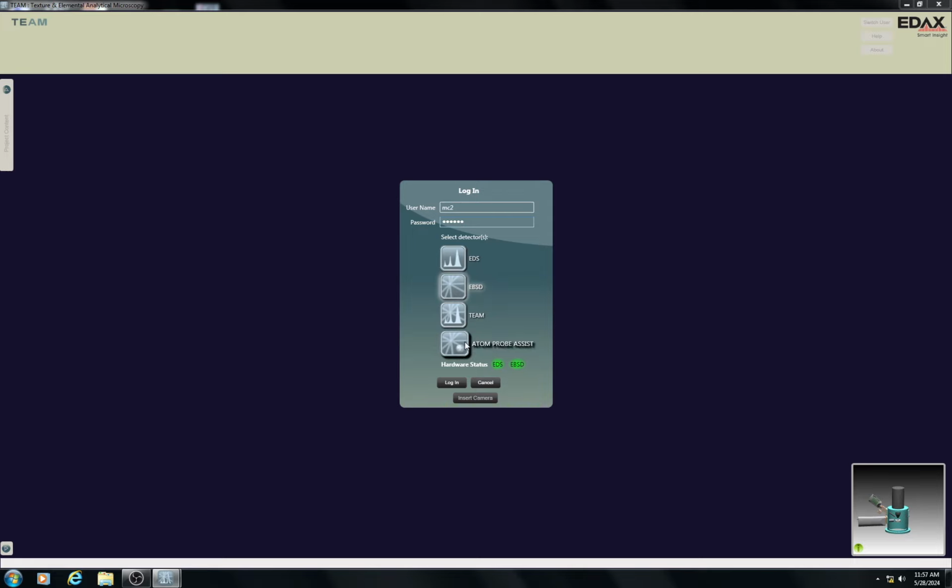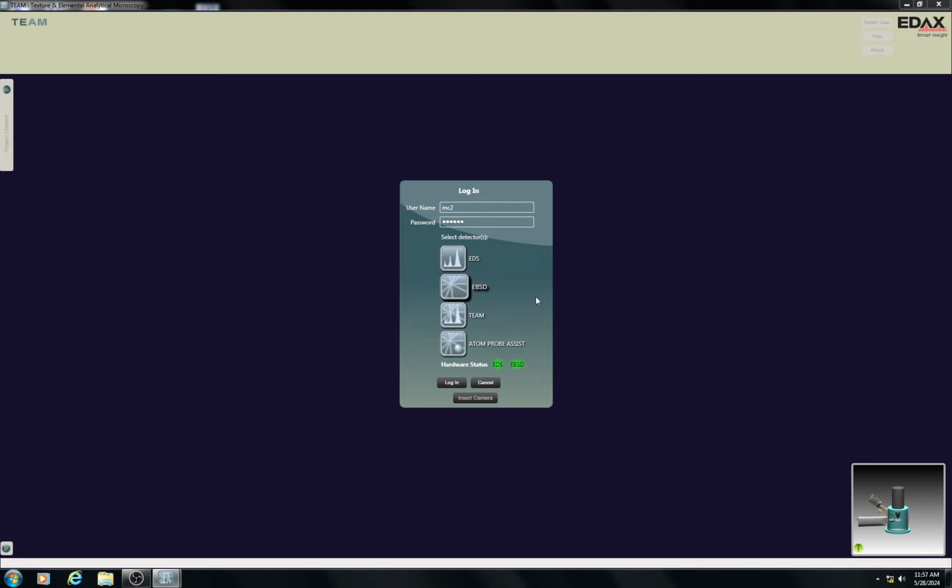And then we also have the Atom Probe Assist option on this tool. This is more or less a specialized transmission EBSD mode, or TKD mode. To be honest, I never use this one. If I'm ever doing work on atom probe samples, I generally just do it out of the EBSD mode, but that is a feature. So we want to click on which technique we want to use.